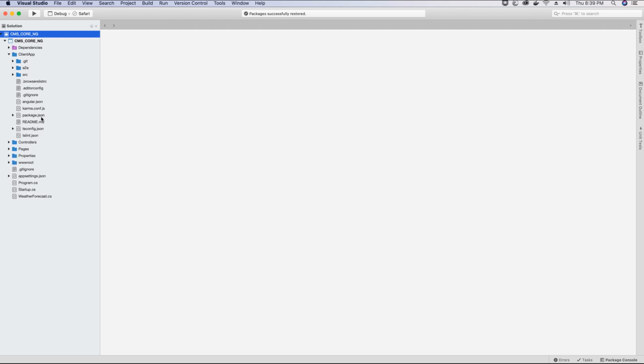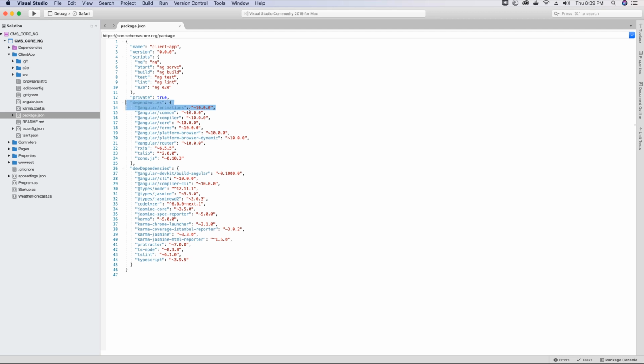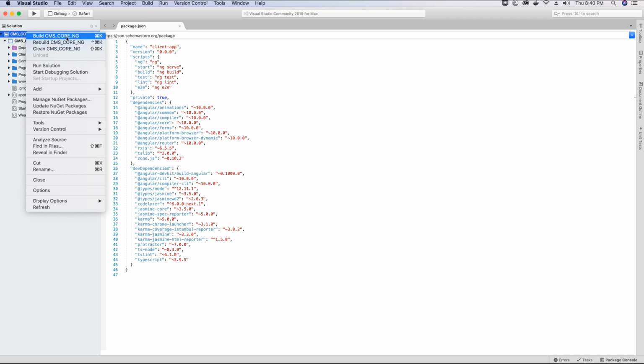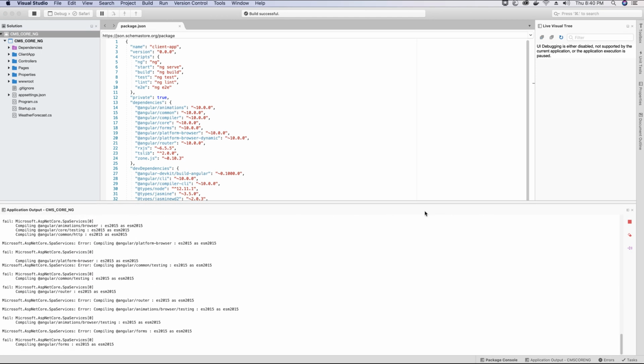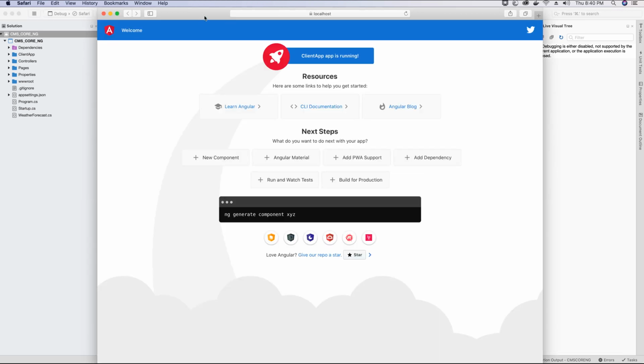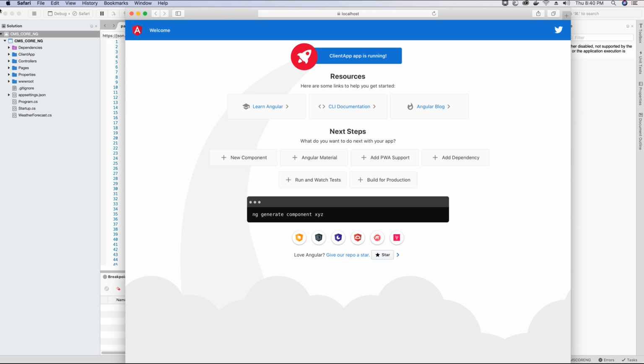Let's go ahead and check the package.json file to make sure we have the latest version of Angular. So as you can see, we have Angular 10. So now this app should be able to load in our browser as well. Let's run the application and see that we don't have any errors. Before running, let's just build this application. So build was successful. Let's now run this application. So our application has now loaded successfully on the browser, and we have the new Angular version 10 application installed and running successfully on our browser window, inside the ASP.NET Core application.